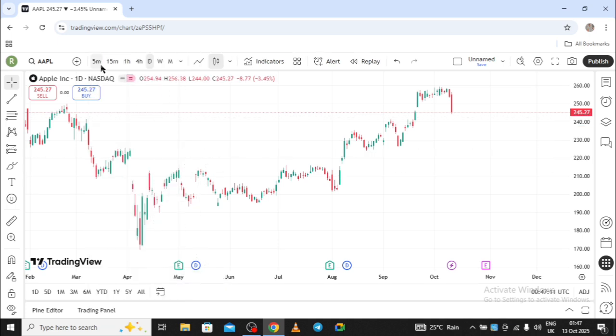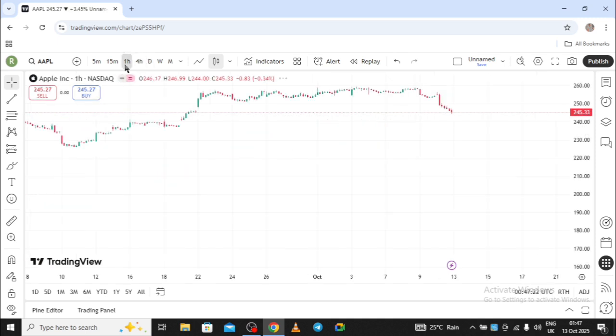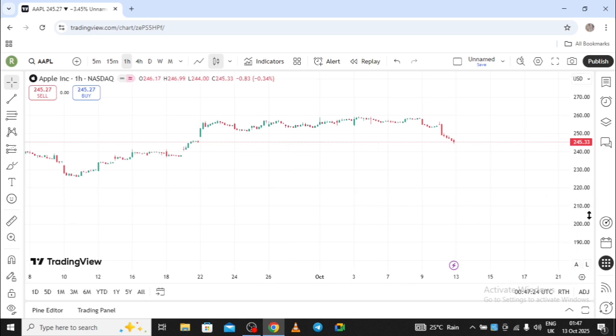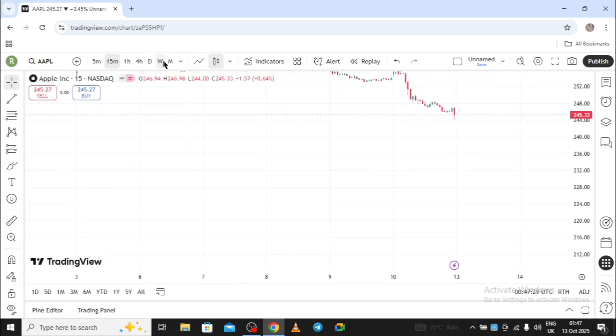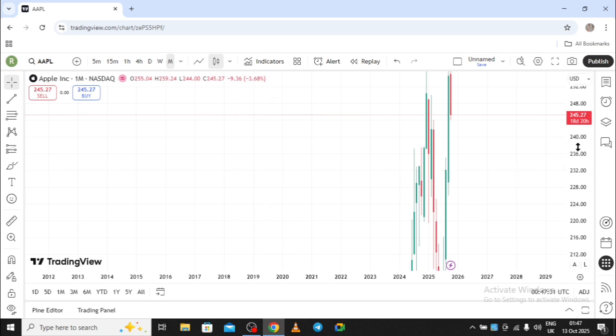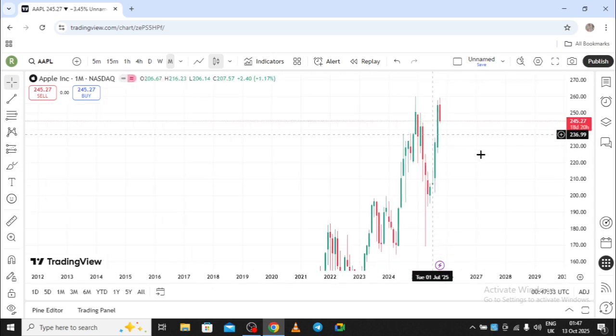So you see now all the time frames are arranged at the top right here, and you are able to switch them easily by just clicking on them. This is the 4 hour, this is the 1 hour. You can see the chart. Then this is the 15 minutes. That is for the monthly. That is for the time frame.